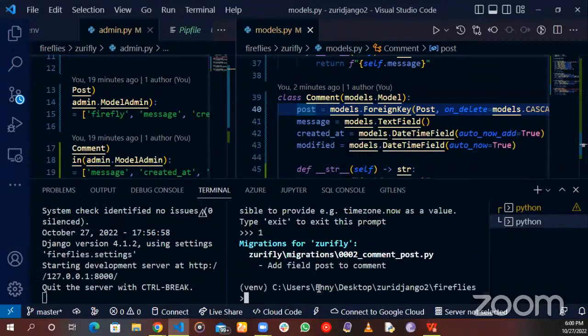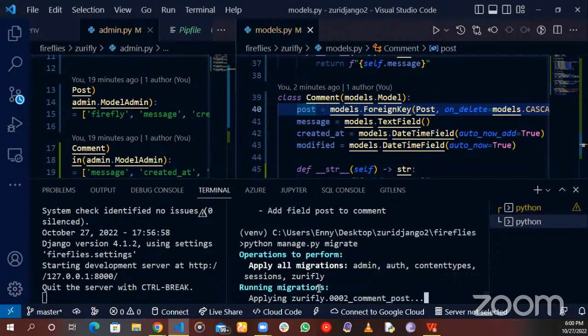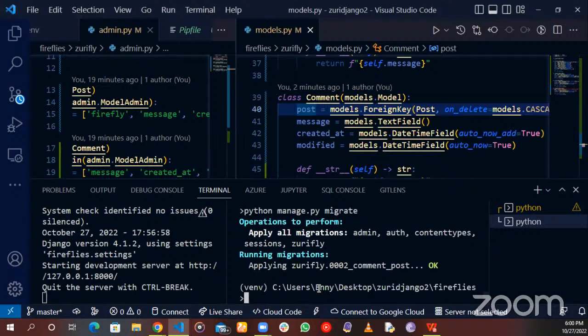So hopefully, I believe everyone that is having this error will have an idea as to why they are having that error. Python manage.py migrate. So you should look at your code and see. I specifically dedicated today to making sure we know how to resolve this error, because apparently lots of people have been having this error.